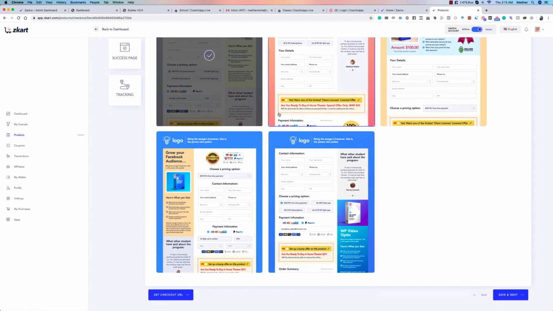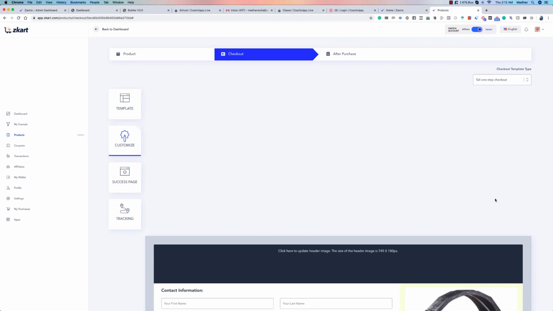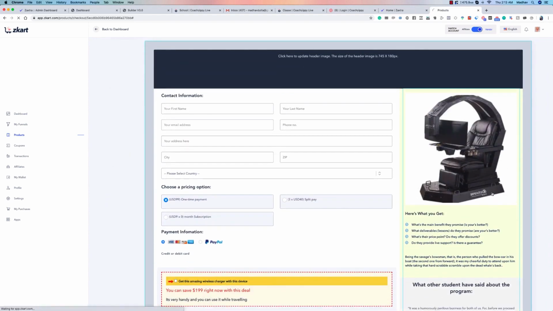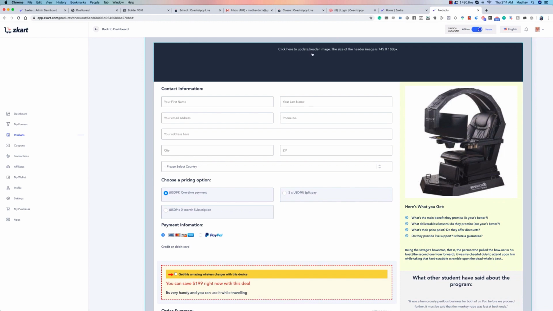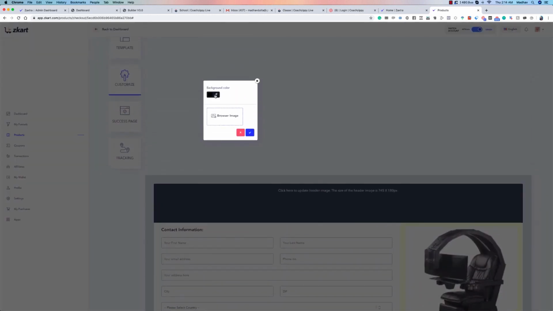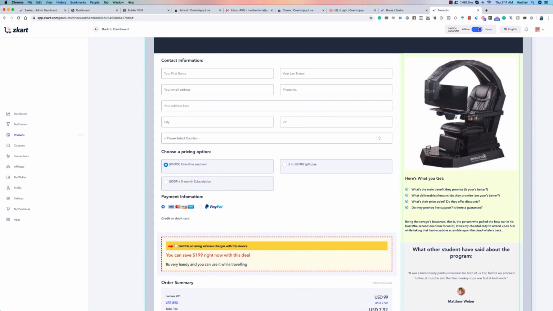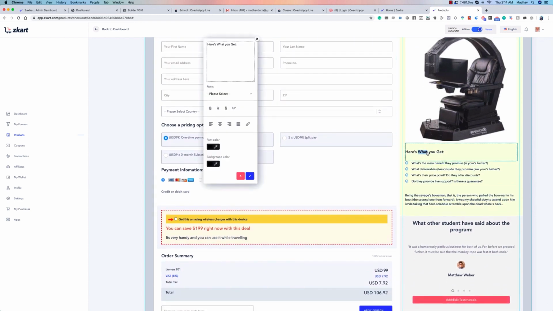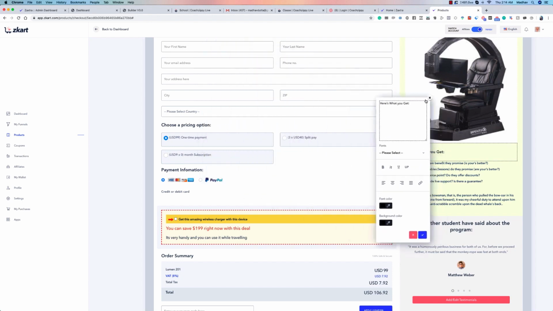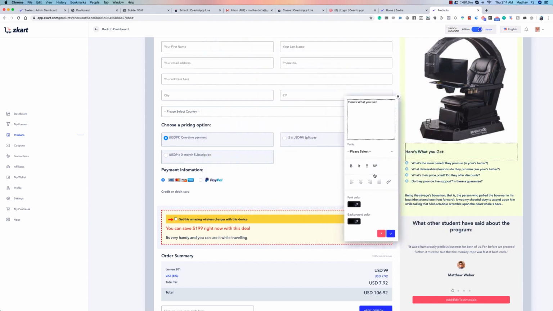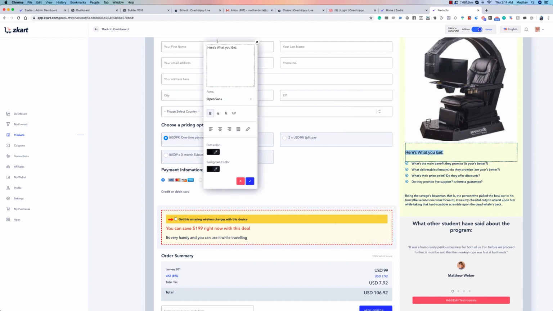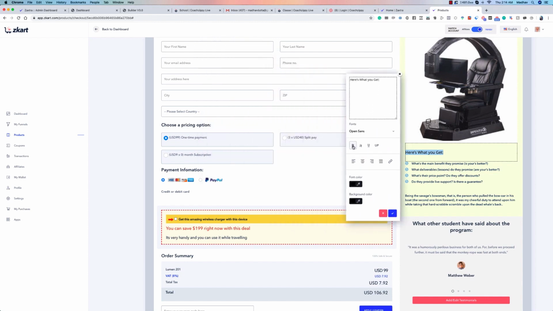So if you take a look at the tall one-step checkout page. Let's take a look at it now. So you can change the image of this. You can change any background colors. All these things you can change around. Any text changes that need to be made, you just need to click on the text and you can change that text around. So this is your customizable checkout page. Change the fonts on it, whichever font you find to be pleasing for your checkout page design. So you can completely customize it to make it totally unique to what your liking is, essentially.